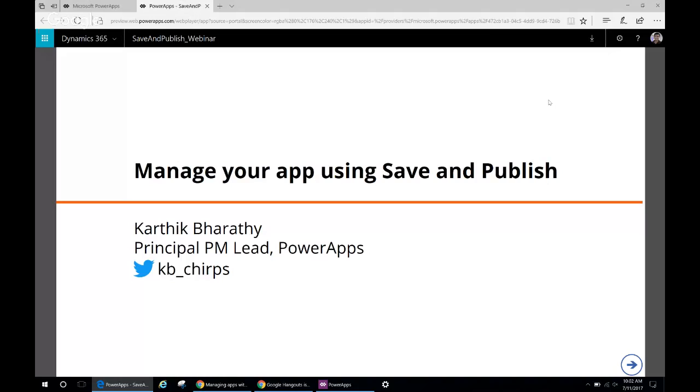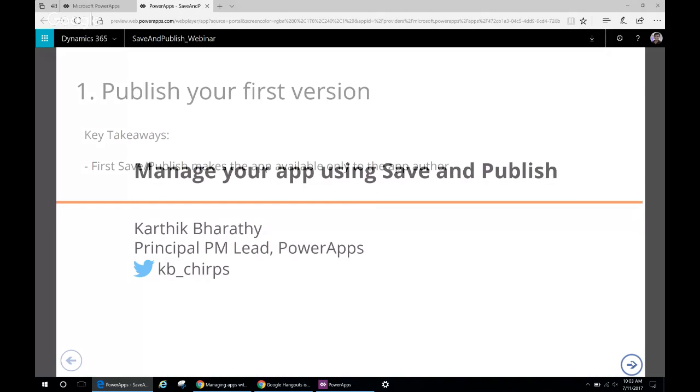Well, actually, a Power App. Yeah, it is. And I keep creating these apps, and I hate to switch tools. And given that it's more interactive, I decided to build an app, just kind of a walkthrough of what you're going to discuss. So let's get started. Primarily, we'll be talking about Save and Publish. For those of you who've not tried it out, this is a good time to just download the latest studio or fire up a browser, go to powerapps.com, create your first app, and then maybe we can do a live interactive, and you can shoot your questions as we go along.